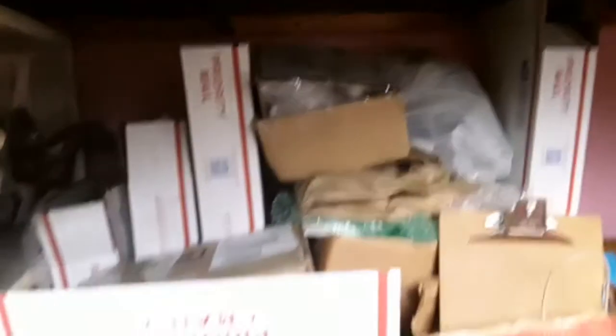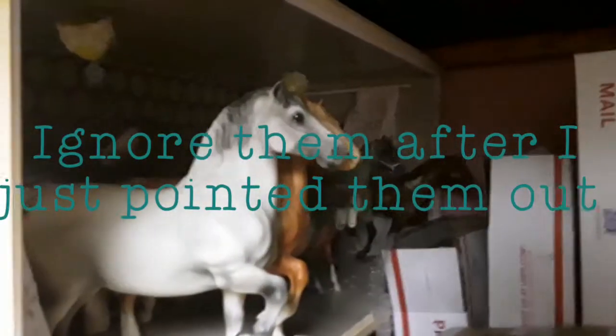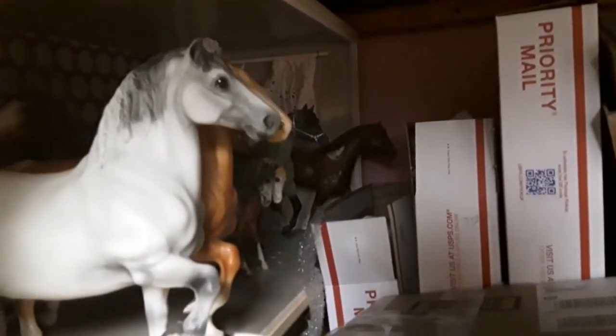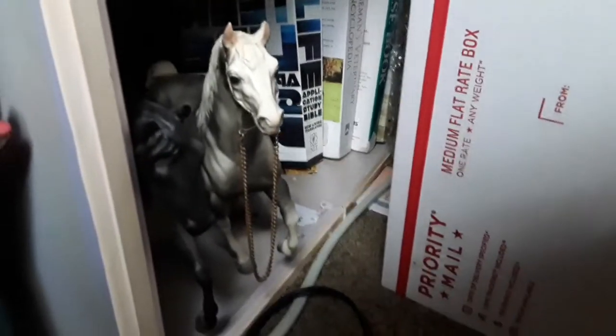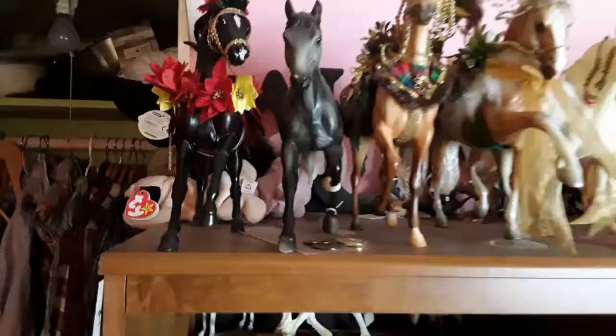Now I'm underneath my bed and there are all the boxes and packing stuff. We have my Belgians here, a few Clydesdales in the back, some classics, and then just whatever that horse mold is in the back. I just use this space for extra storage of horses I don't necessarily want to get rid of but don't really have space for on my shelves. We have El Pasador and a horse that I named Billionaire. In these drawers over here I also have some bodies — yeah, just casually storing my bodies in a bag.